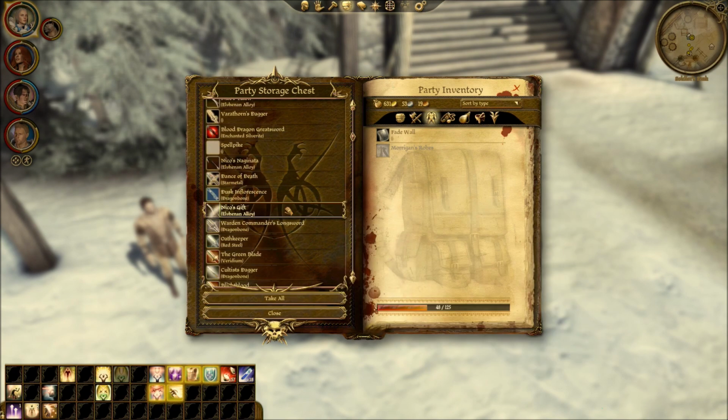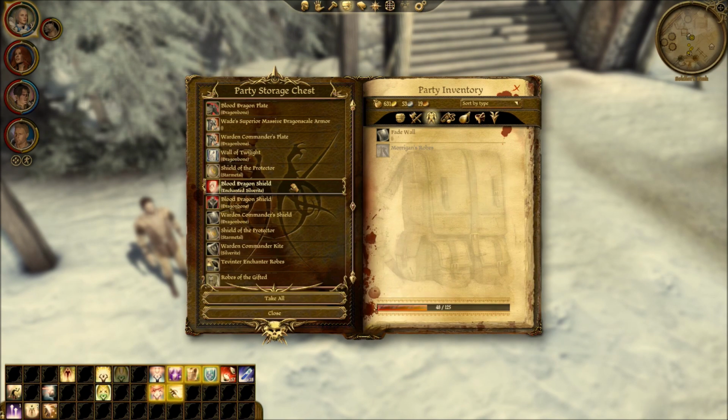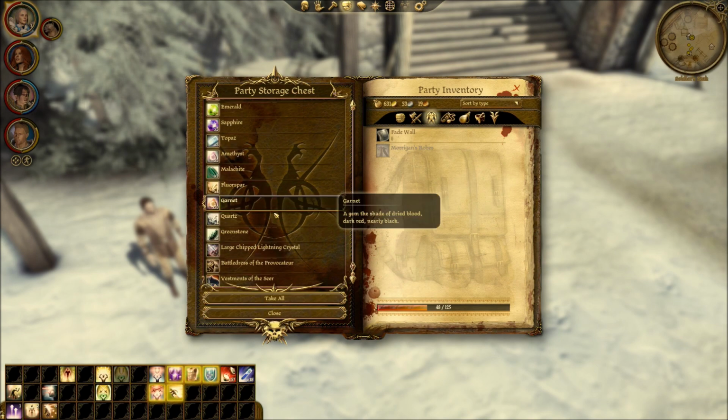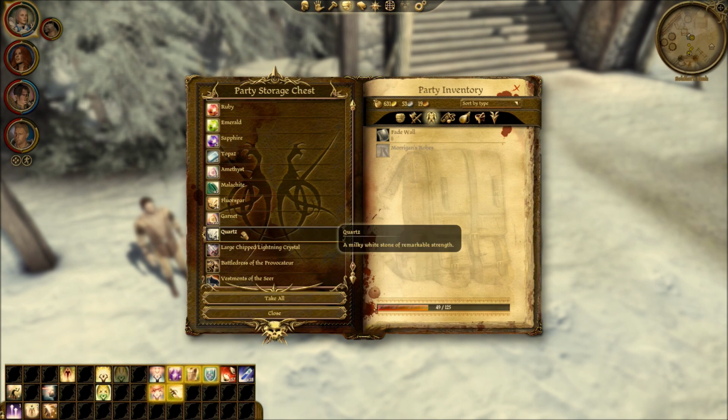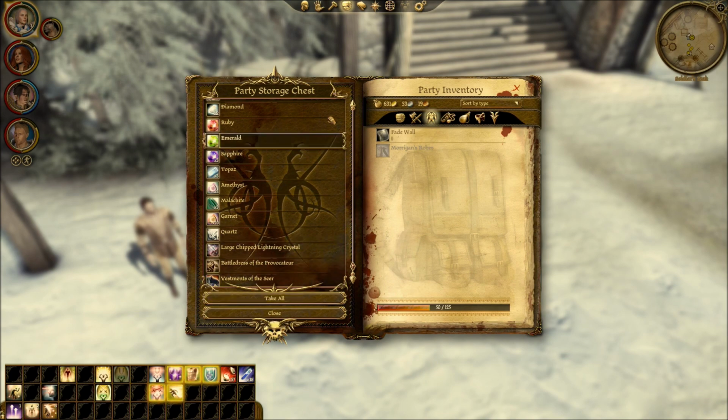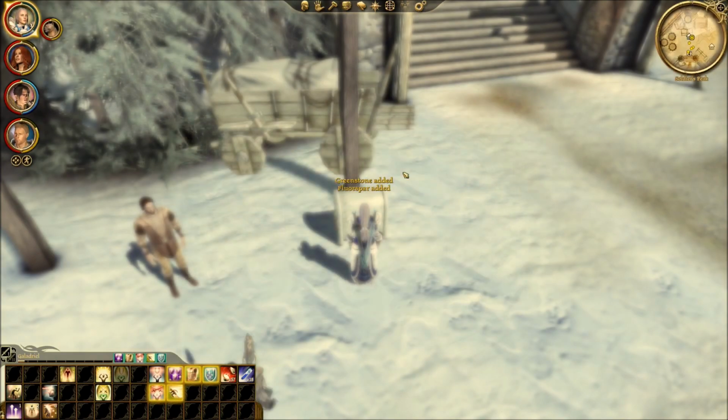Oh no. So my storage is full now too. Yeah, not great. I guess take out a couple of these things. Flora spar is sellable. The rest of the stuff I don't think I want to take. Yeah, we'll just leave that.